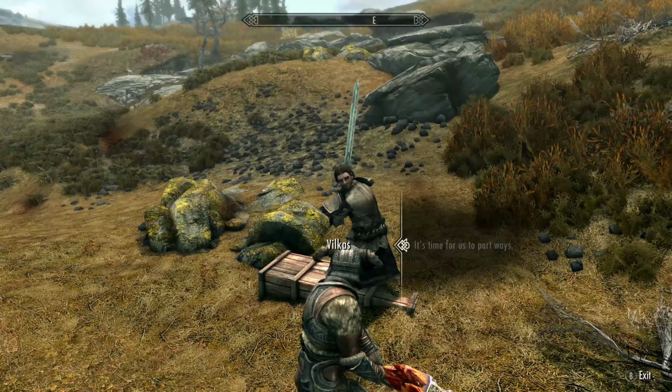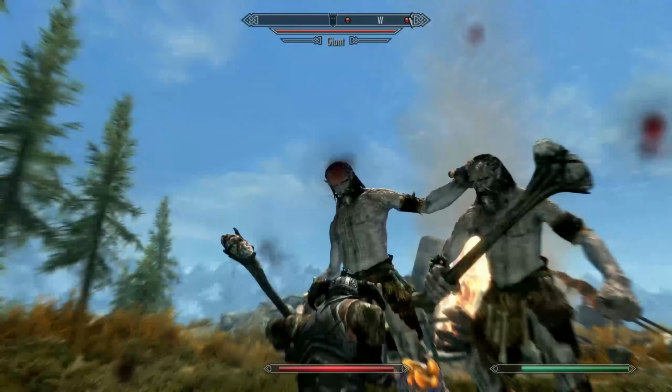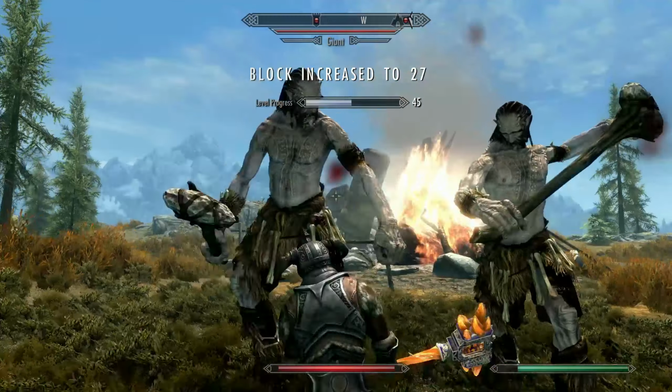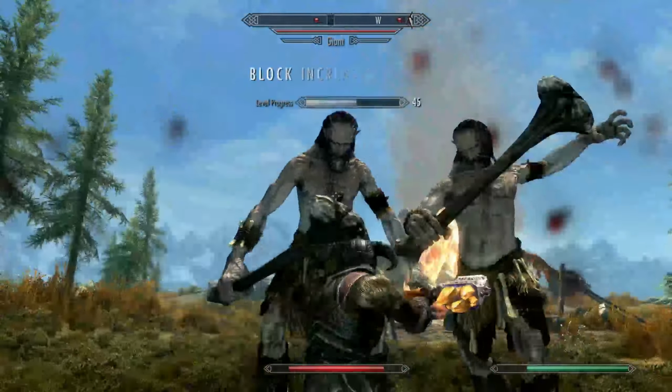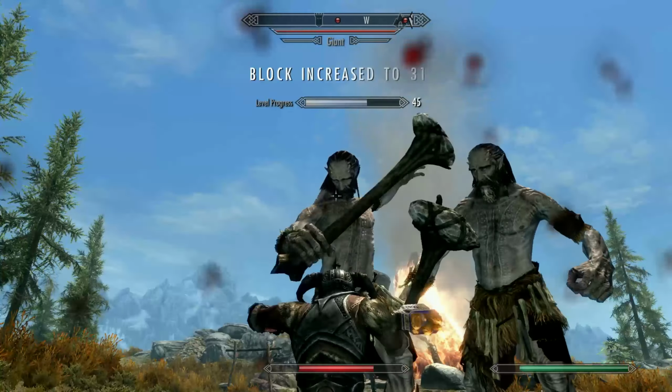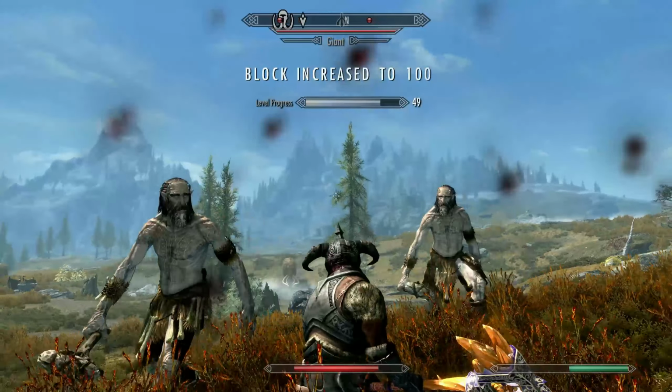Now time to get rid of Vilkas. We need to not have a follower for the next bit. Head to a giant camp and piss them off and just block repeatedly. The easiest and quickest way to get Block to level 100. Just make sure your difficulty isn't set too high, otherwise you risk getting KO'd. This will also level Heavy Armour from 90 to 100, which is cool.